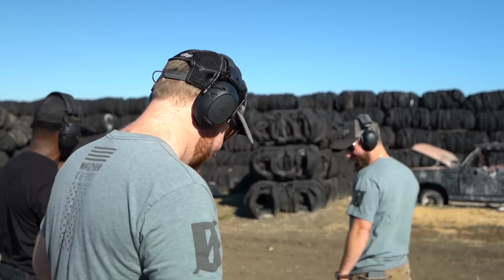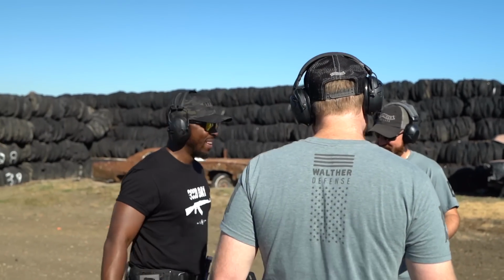Another thing: a lot of people like to say, don't modify your guns, because if you go to court after shooting somebody in self-defense, they're going to try to use that against you. Look, there was a dumb lawyer who tried to make that case with respect to the trigger. It didn't even work. So just stop saying that. Anyway, thank you, because we like to mess with things, right?